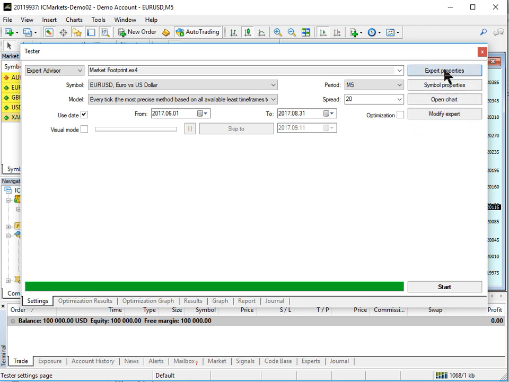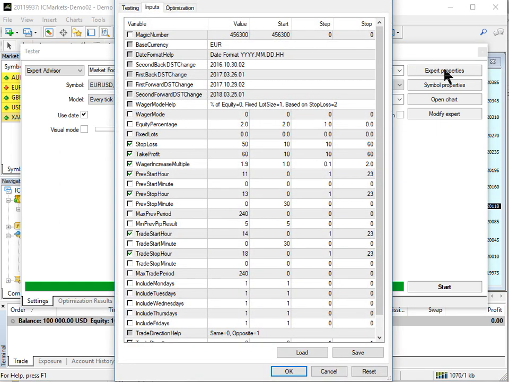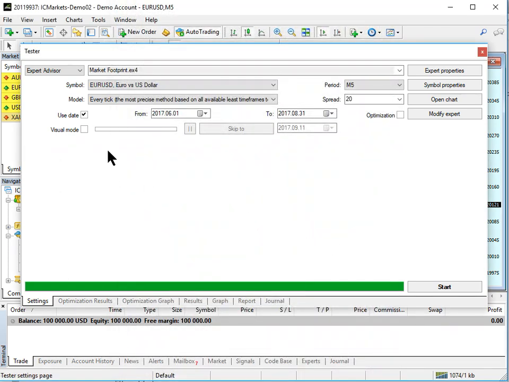One point before we start. Tick data, or the FXT files, are in UTC or GMT time. So because I'm using on my platform UTC+3, I will need to adjust these optimum figures by 3 hours to compensate for the fact that we're using tick data, which is GMT based. So we're going to change that figure to 8. I'm going to change that figure to 10. I'm going to change that figure to 11. I'm going to change that figure to 15. Click on OK.